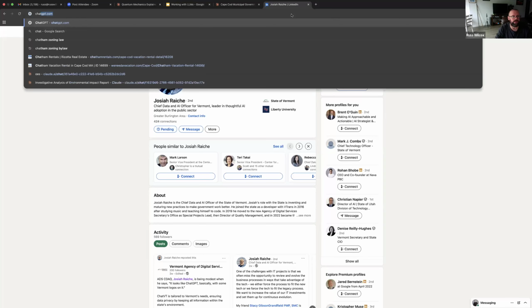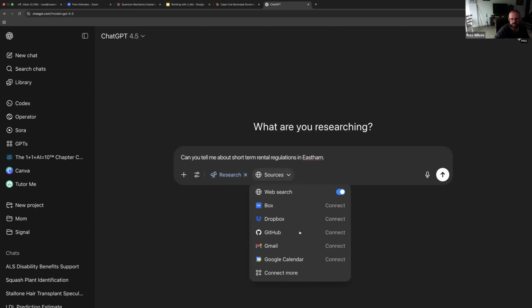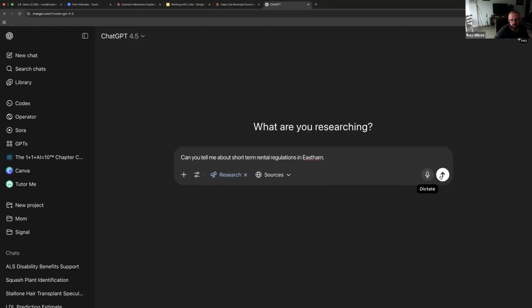And if we're doing this with ChatGPT, we could do the same thing. We could create a new chat and say, I don't know, can you tell me about short-term rental regulations in Eastham? I can click that research button, and you can select different tools to research. I'm going to do web search.